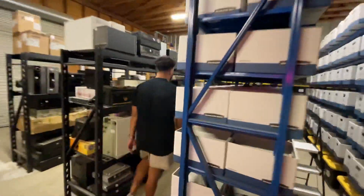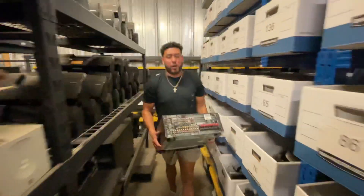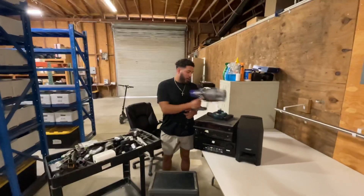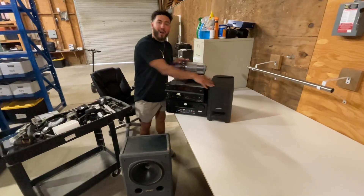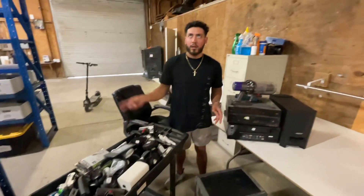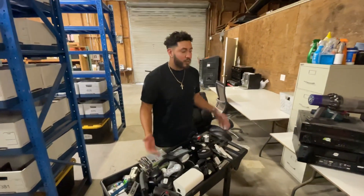That's pretty much it for all the items I'm going to ship out today — I still have to list, and I already went to the gym, but I want to list like 50 items today. So guys, these are 49 items that I pulled out right now. The Tannoy sold for $150, the Onkyo for $300, the receiver for $40, and these are all just miscellaneous items. But at the end of the day, it all adds up. I try to mix in these kind of small items and these bigger items all together, and at the end of the day it's a very good payday. Even though some are $5, I'm not going to get discouraged — it's a great payday.